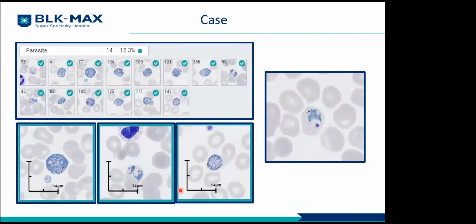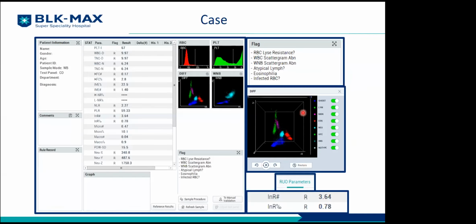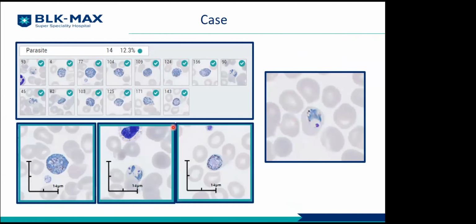And when you looked at the data coming out from the digital morphology analyzer, just look at the beautiful pictures which have come up for the malarial parasite of various stages, for a Plasmodium vivax in this particular case. So the digital morphology platform was not only able to pick up the information which we had already picked up from the hematology analyzer, but we were able to show it beautifully on the digital morphology and see that the parasites were beautifully picked up. And this would also help us to have appropriate quantification of the parasite index.